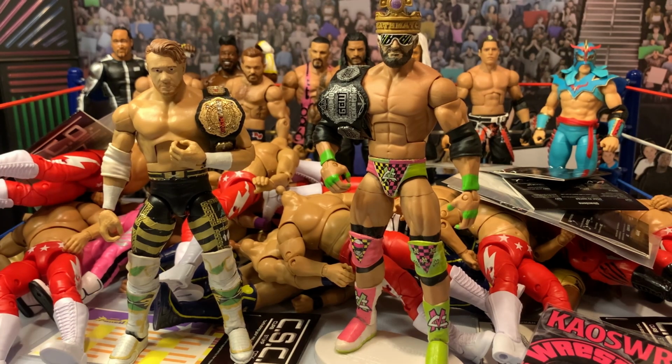Obviously, I'm not going to be stopping buying action figures anytime soon, so there'll be more episodes like this. I'm not running low on fodder either, so I'm not in a desperate move to pick that up. So maybe I just need to make more customs, sell some more customs, but who knows? You never know what's going to happen. But if you have been with me the whole time, thank you very much. We've got so many more things to do here on the channel, so many more customs, things to unbox, showcases. I've just rounded out the Ruthless Aggression era with my showcase videos, and while I was doing those, I picked up a bunch of new Ruthless Aggression figures, so I'm going to go back and do that eventually.